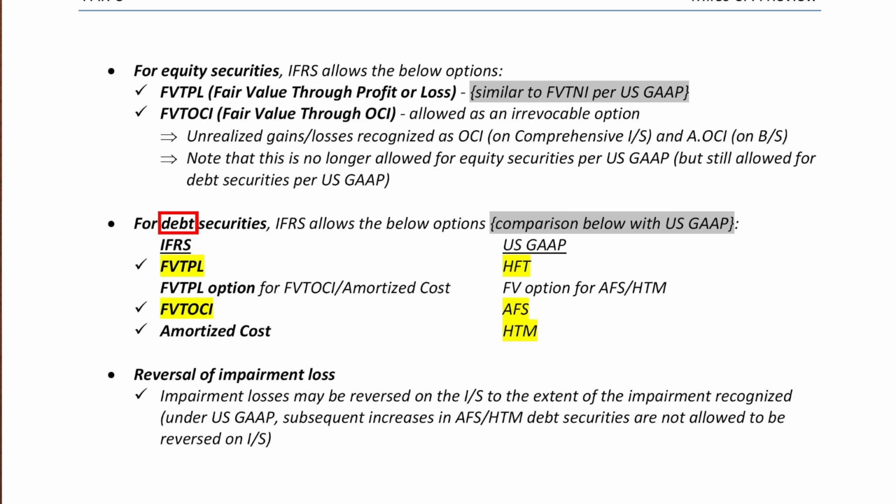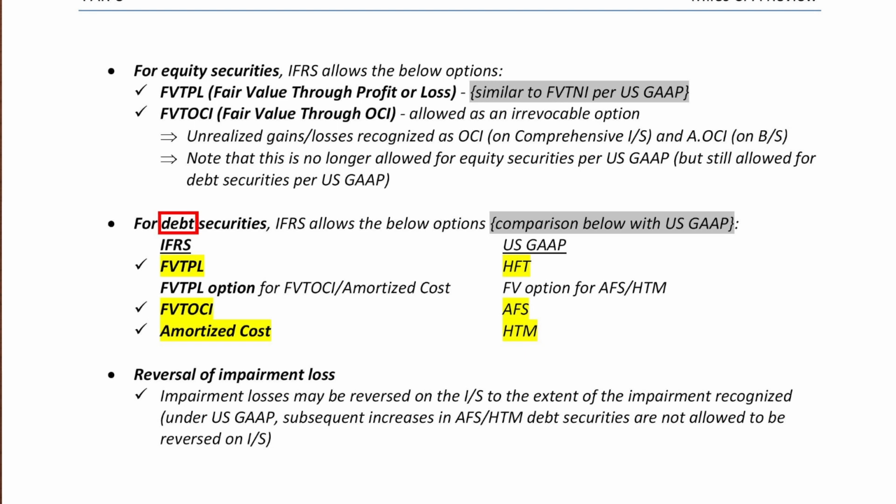Again, held to maturity debt securities under US GAAP. We said they're going to be reported at amortized cost on the balance sheet. And that's why under IFRS, we call it securities at amortized cost. So guys, debt securities, the rules are very similar, US GAAP and IFRS. But of course, terminology is slightly different.